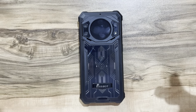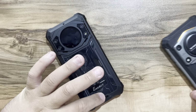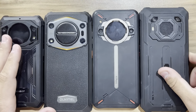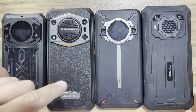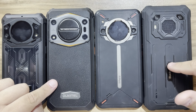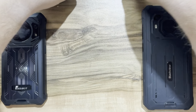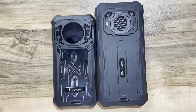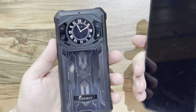I have some other rugged phones here, and let me just compare the size of the Fossibot with some other rugged phones. Now, let me just line them up here for you. This is Fossibot, this is the Oukitel WP22, this is the Unihertz TickTock S, this is the Blackview BV6200 4G. Now, let's start with the Blackview. As you can see, Fossibot is the smallest phone.